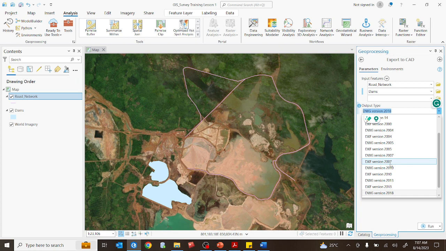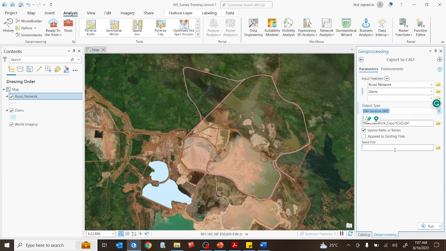Some other software, if you give it the DWG 2018, it's not configured to that. So most of the mining software is configured to DXF version 2007. So you look for DXF 2007, and then you select it.